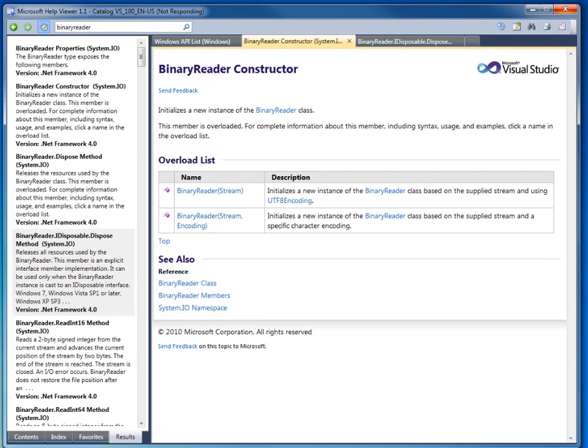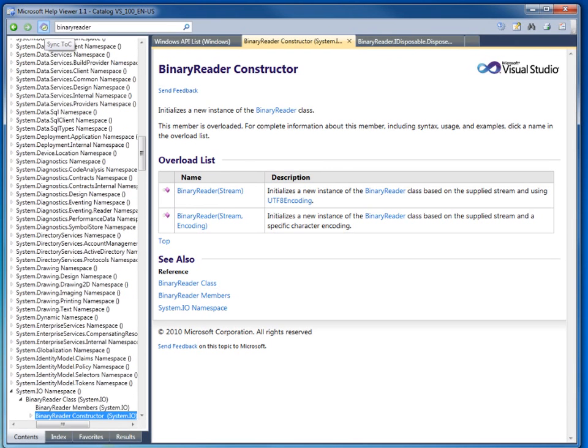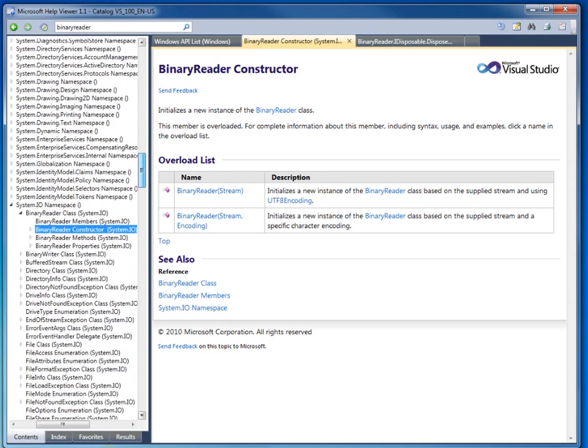Right now you see it's taking a bit of time, and one of the reasons that we're not initially enabling auto-sync TOC is because of this performance issue. But we're going to continue to work on this performance as we work on shipping SP1, but also even further into Dev 11. So you see it's open now, this topic here in the table of contents.